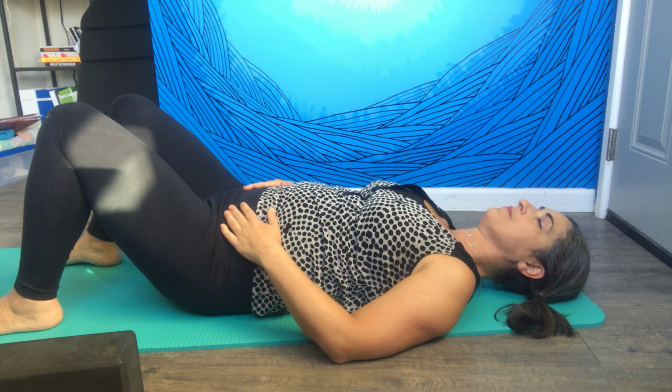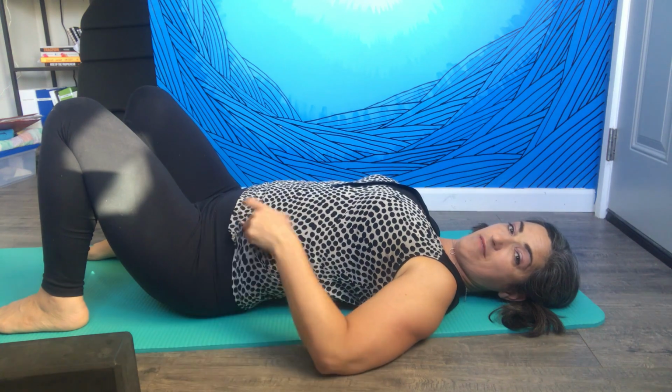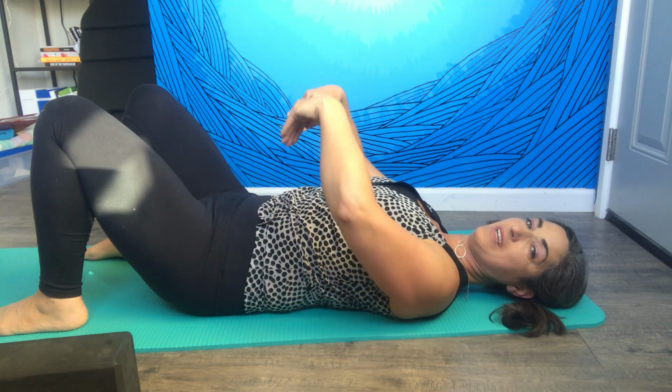Okay? We're going to go back to the center. I'm going to breathe in and out, and now I'm going to focus on flattening the curve of your back. So in your low back, you have what's called a lumbar lordosis. So if I extend my back and arch my back, you can slide your hand under here, but we're not going to do that. What I'm going to have you do is take a breath. You're going to slowly draw in the muscles of your stomach, like you're taking your belly button and sliding it towards the ground, right? Flattening the curve of your back.